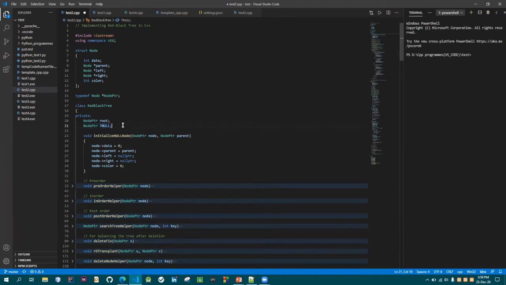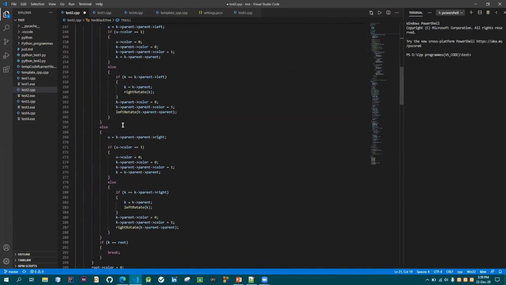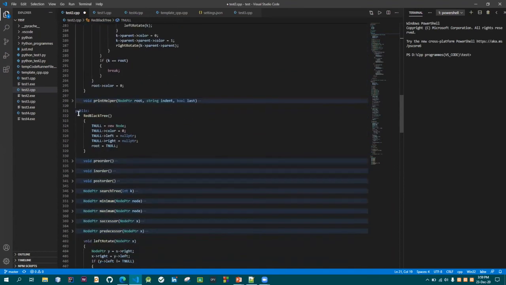And what is tnull? Here tnull is the null node. The reason we are using tnull is that it has to be always black. There is also a constructor. Here is the constructor of the red black tree.